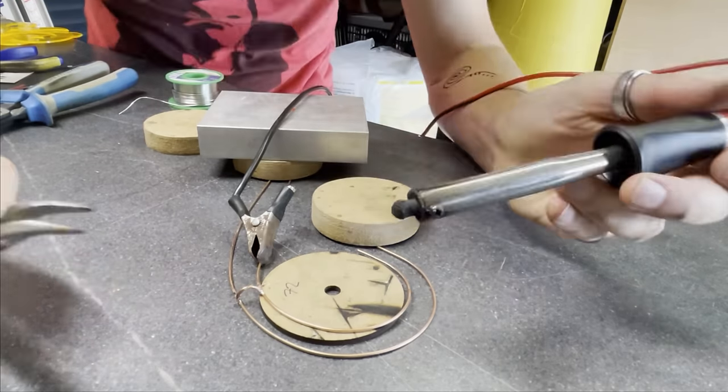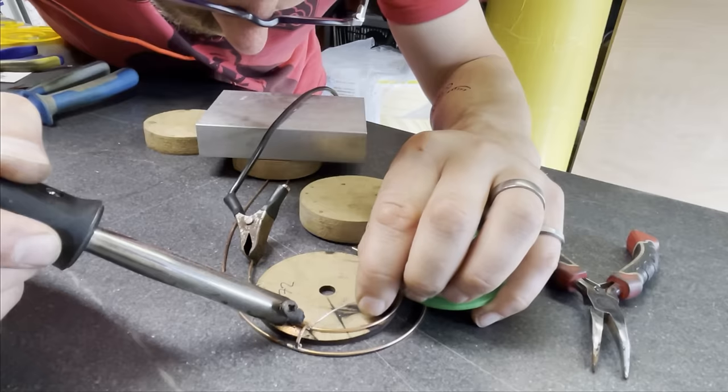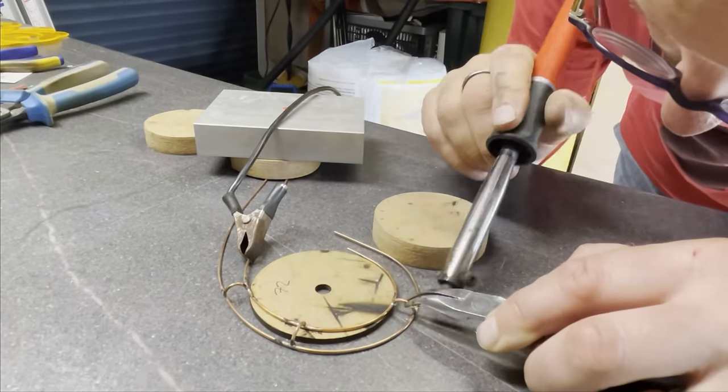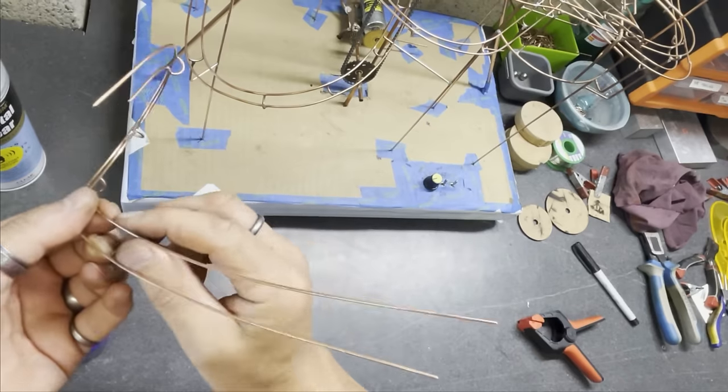5 years now I've been doing this, and as I look back at these videos, I can see just how much I've improved in the last 10 months alone. If you're having a go at this project, then I wish you well. It's good fun, but it's not easy.